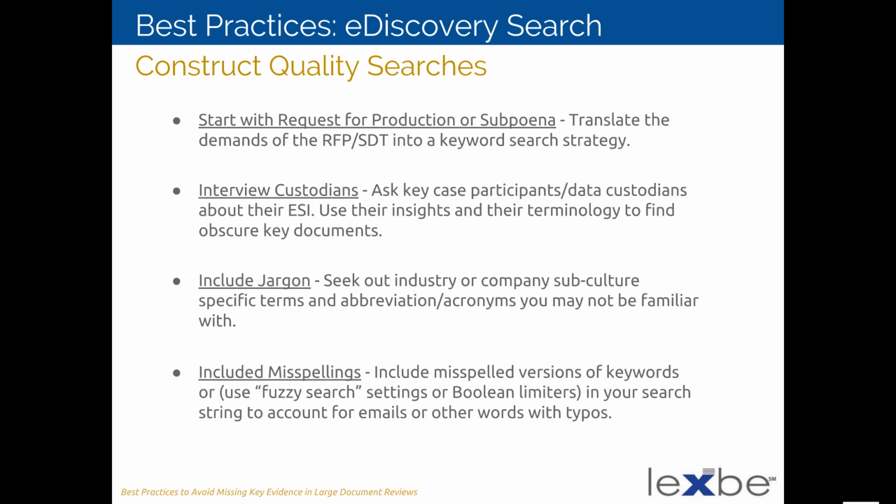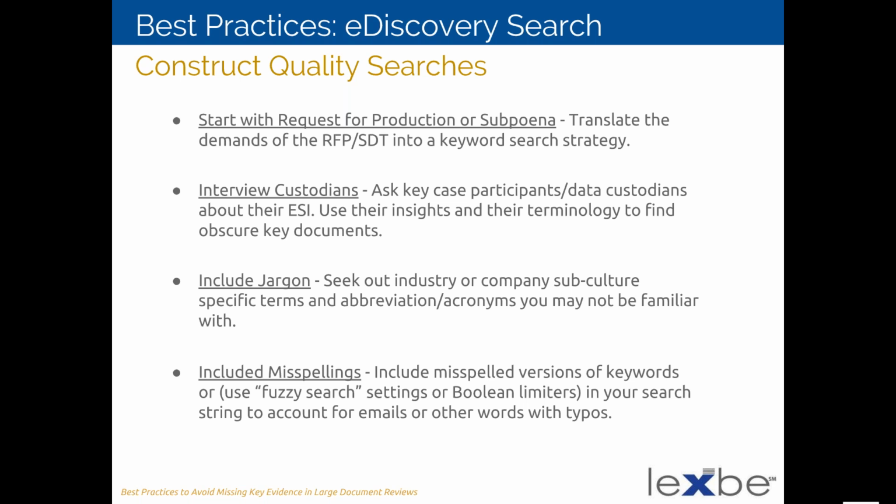To include misspellings in your searching can be important because you might find that there is a word that's consistently misspelled, such as maybe there's a foreign language entity that's a party to your litigation and somebody on the other side consistently misspells that word. So by using fuzzy search, you can put in the correct spelling of the word or maybe the incorrect spelling of the word. And if you have the fuzzy search option checked, it will allow you to account for any of those words that are being misspelled. Fuzzy search will enact an algorithm behind the scenes that will pull in words that are substantially similar to the word that you're looking for.